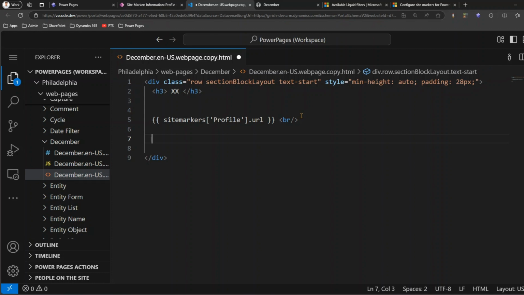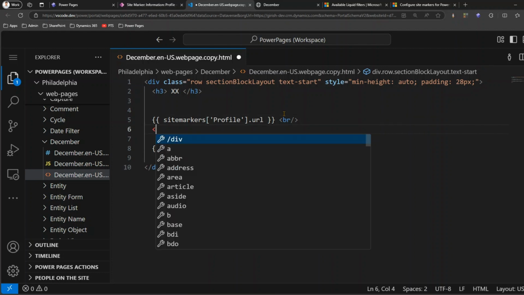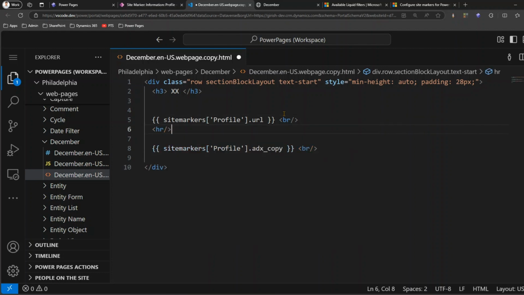Now if you want to see what this profile site marker contains, there is a way. You just type in site markers profile dot, and you want to extract the copy of that page, so dot adx underscore copy. Now I'll put a horizontal rule just to show you that segregation.